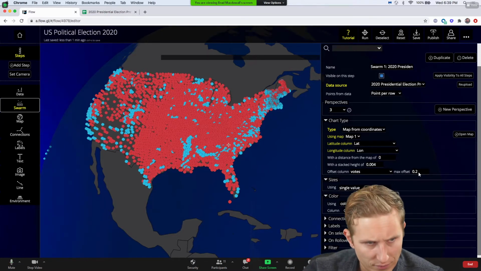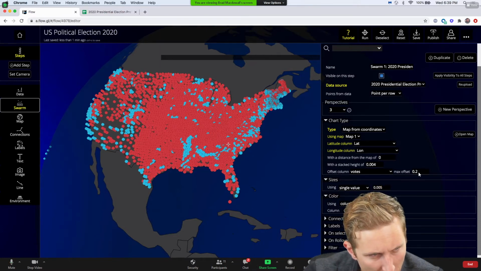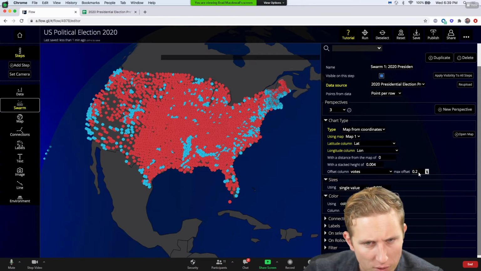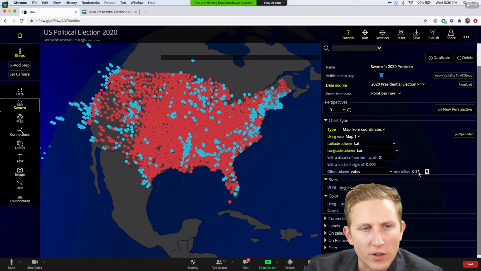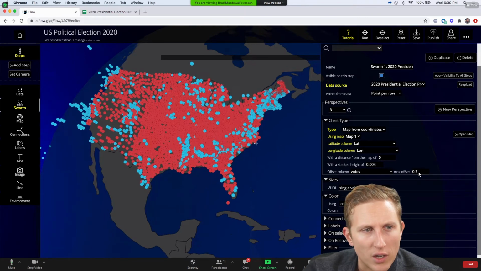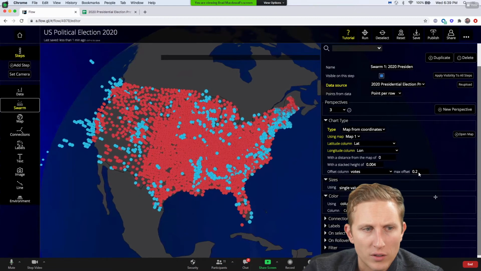Is that working? Maybe try to increase it a little bit more. Maybe I think it might be percent of votes instead. Oh, there it went. Okay. I don't know why it didn't update right away the first time you hit it, but that looks right.